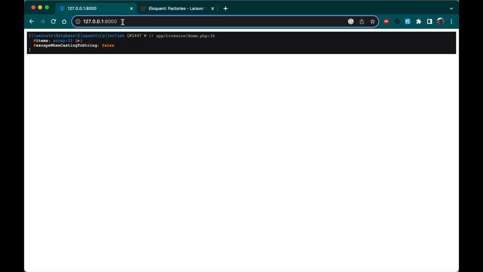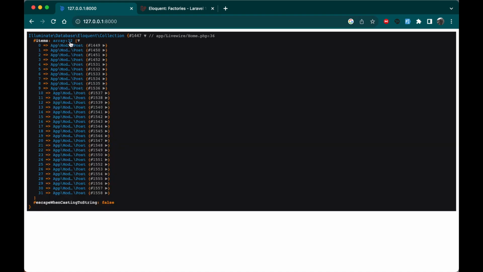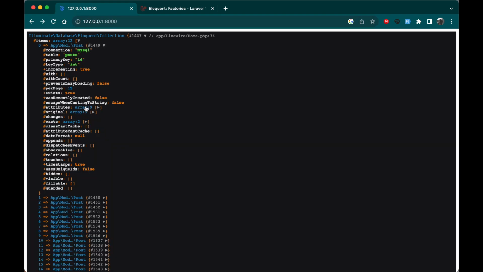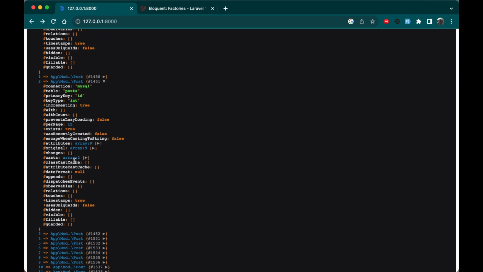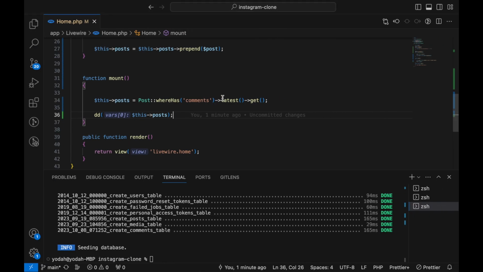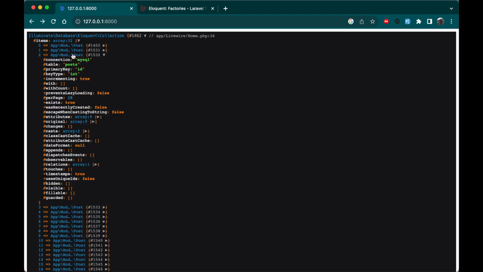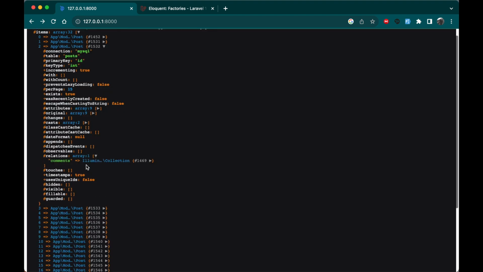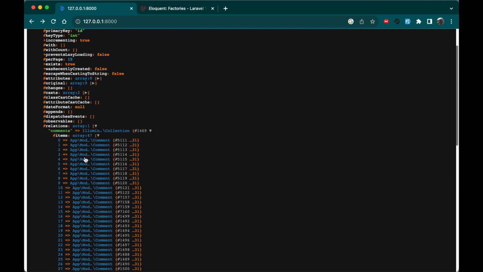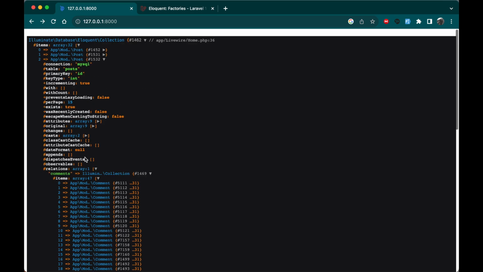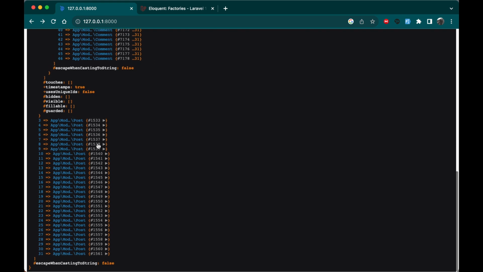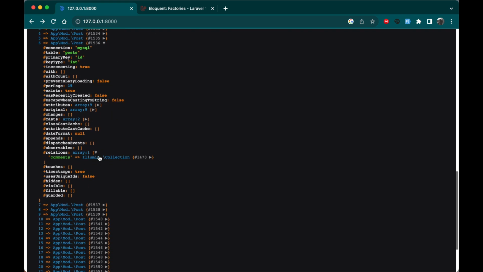Now if we go to the home, you see that here we're currently getting the posts. These are the posts with actual comments, but in order to actually see the comments, here we can say add with comments. All right, now if I refresh that, and yeah, now we have a relationship here with comments. You see this, wow, it has 47 comments. Yeah, that's what we did. Even here you can see now the post, all of these, they now have comments which vary 43, 44. So it's a lot. Some of them are replies, so that's great.